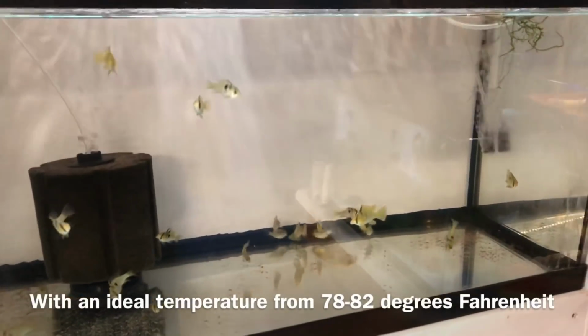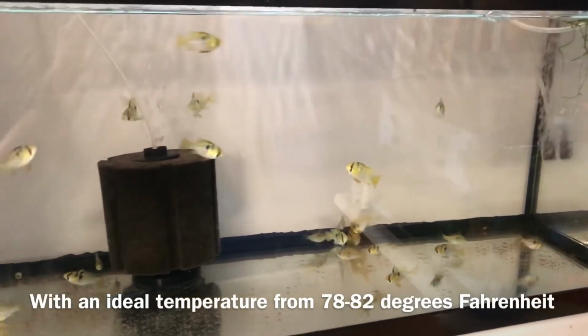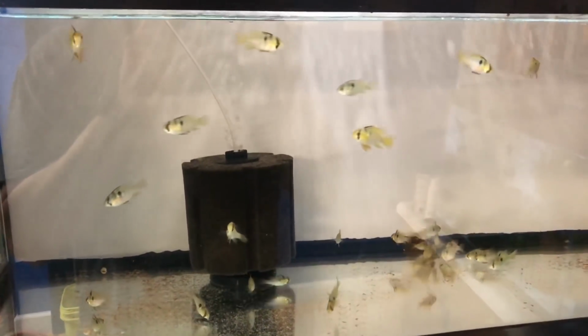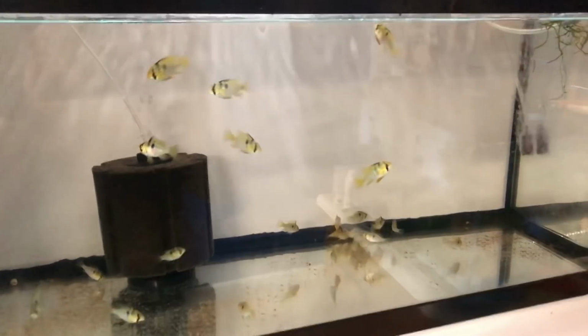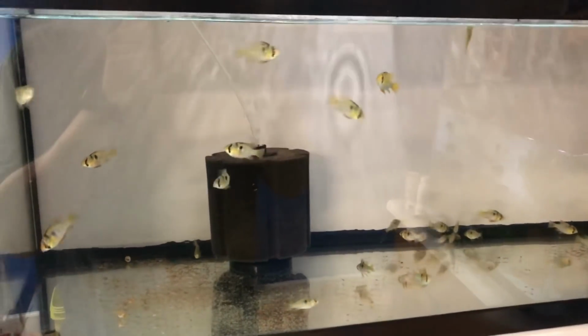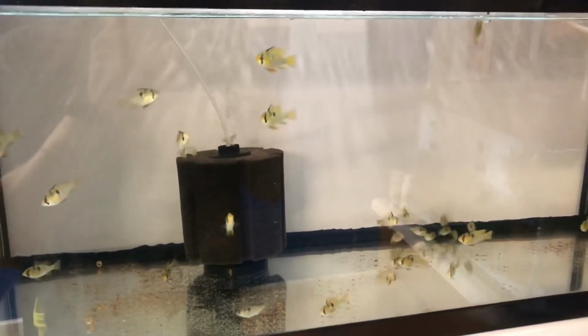In those larger tanks I like to do pairs or groups of 6 to 10. The larger the group, the less the fighting, and the better they do and the better their colors will be. You won't get a pair and the third one hiding. If you have 6 or 8 or more, they will do what I'm showing here. They'll school up, they'll show color, they'll display. Sometimes they'll pair off and spawn, and they'll go back and join the school within a few days.